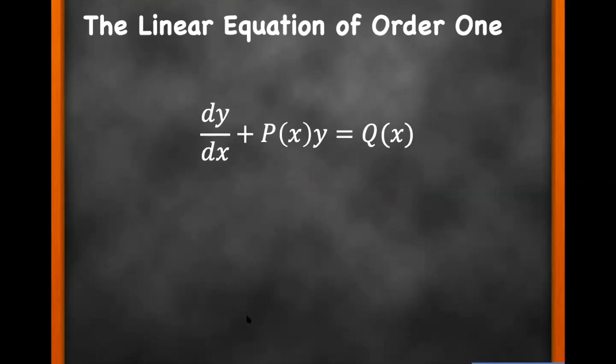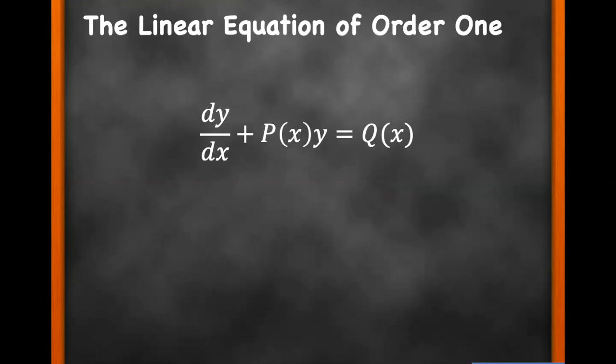So this is now what we call the standard form of the linear equation, or linear differential equation, of order 1. The first term is basically the derivative of the dependent variable y, so it's dy over dx plus a function of x noted by p of x times the dependent variable y, equal to q as a function of x, a pure function of x. Again, this is the standard form of the linear equation of order 1.